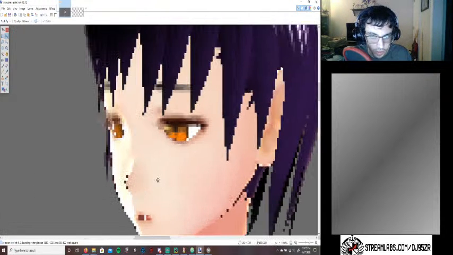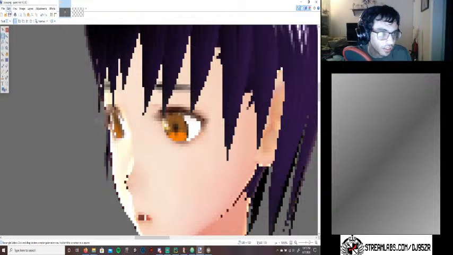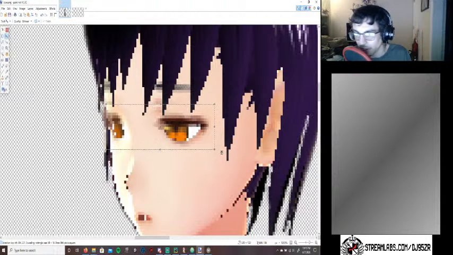And so all I gotta do is just select the eyes, edit, cut, edit, paste a new layer, and then delete that. And so now if I deselect this, you can see that it's animated.